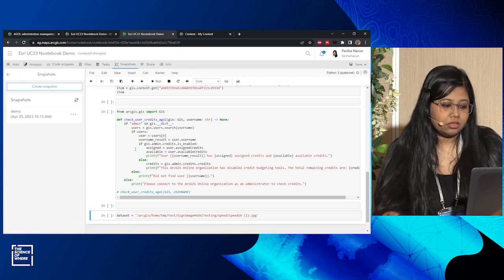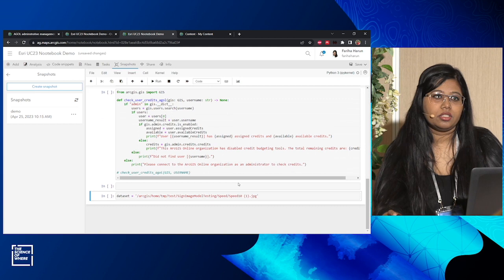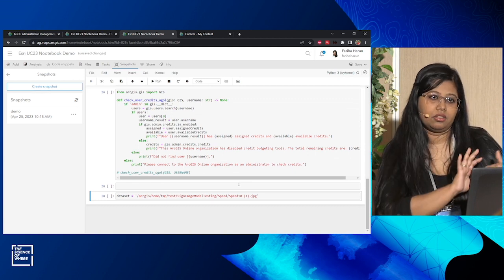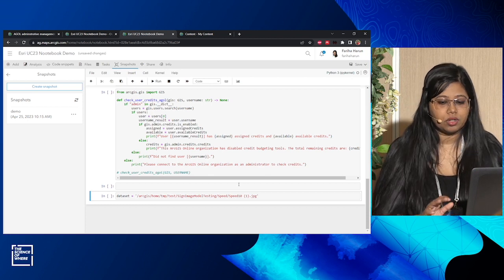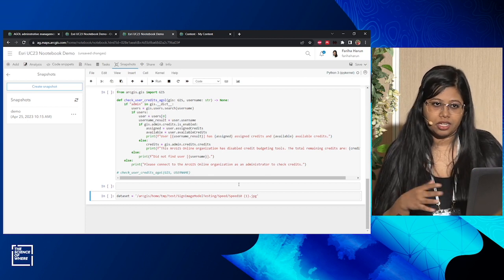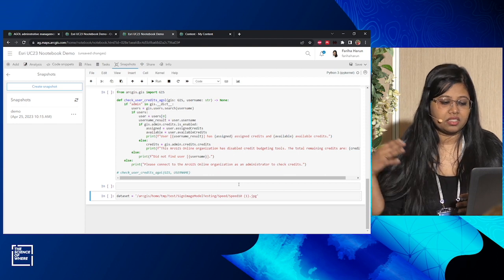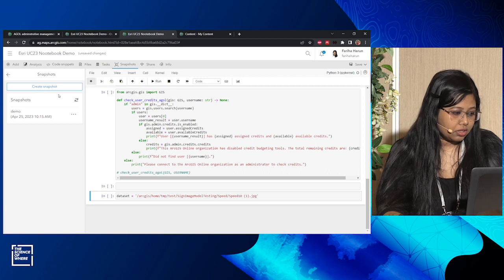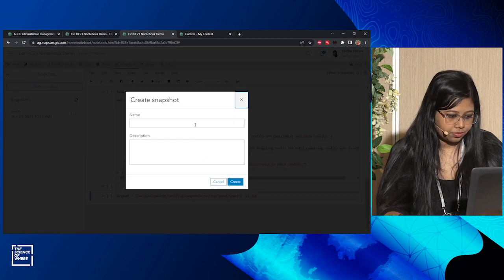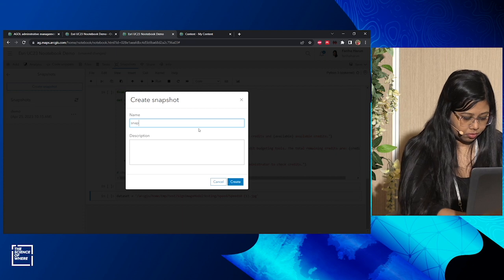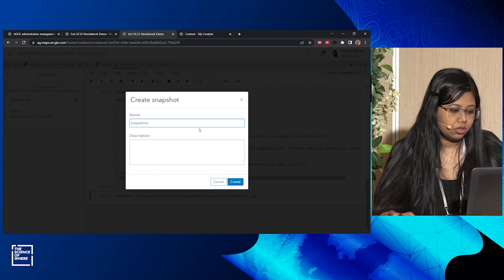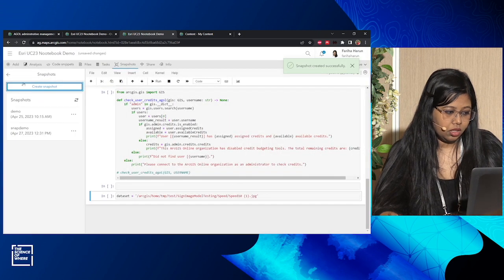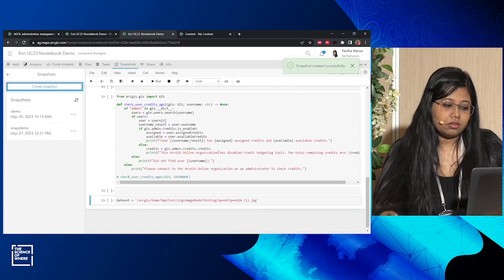And then you can create snapshots. Snapshots is basically if you decide that your script is running perfectly, but you want to do something testing and everything, so you don't need to make a separate copy. You can just create a snapshot. For example, I create a snapshot. So I've created it.